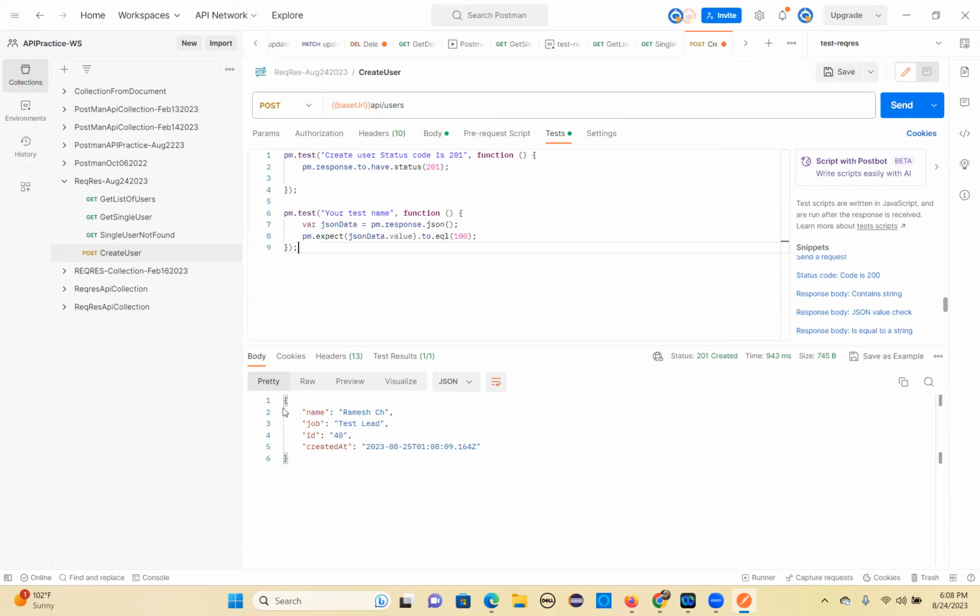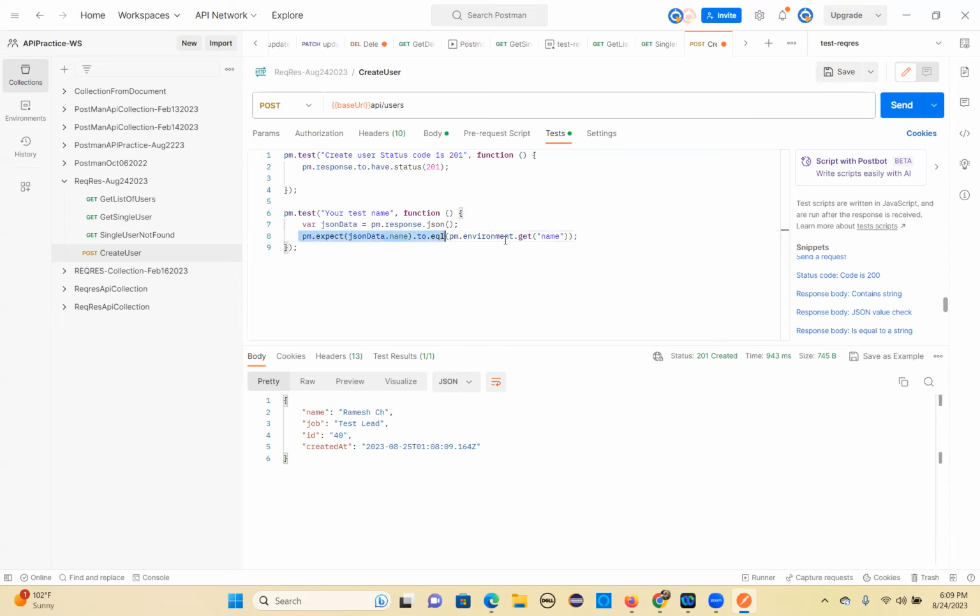So JSON data dot, this entire thing is JSON data. JSON data dot name. And you can get it from the environment. How can you get an environment variable value? pm dot environment dot get of name.